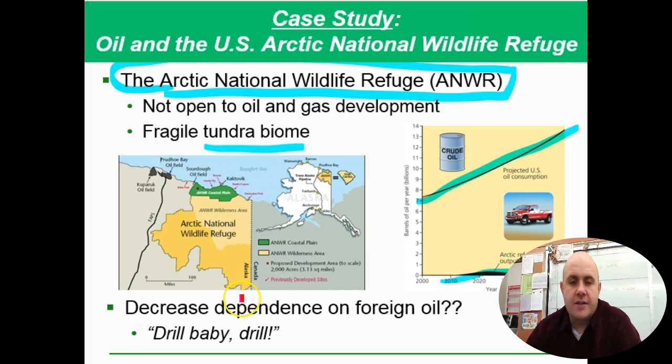And that falls in lots of different situations. They've argued allowing it to happen only during, say, winter months, so they can build ice roads in, drill, and get out before the summer comes. That would avoid destroying too much of the tundra environment and not disrupting the animal populations in the area as bad. But nonetheless, it's a debate that still is a hot button issue. It comes up in most presidential elections. It comes up often. You'll hear about it in the news.